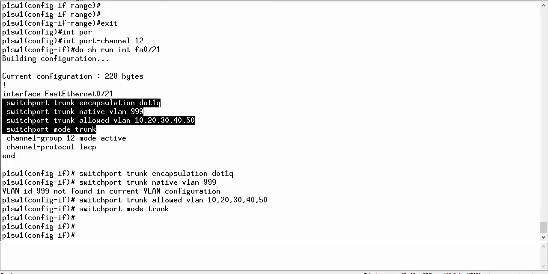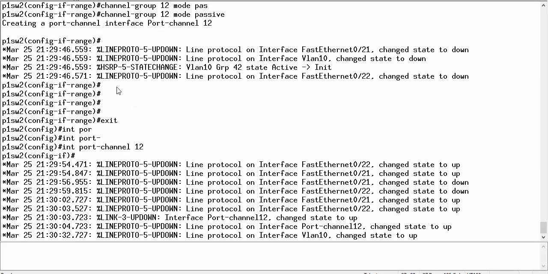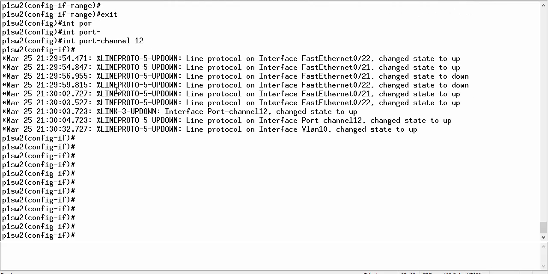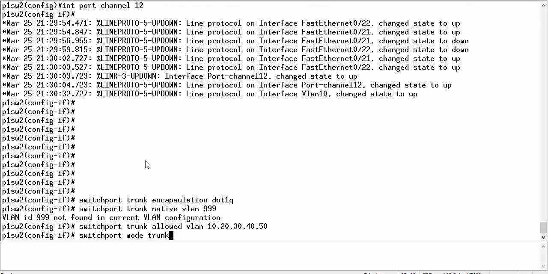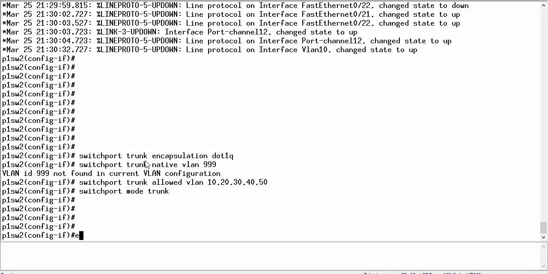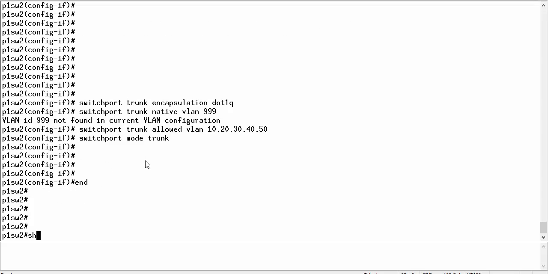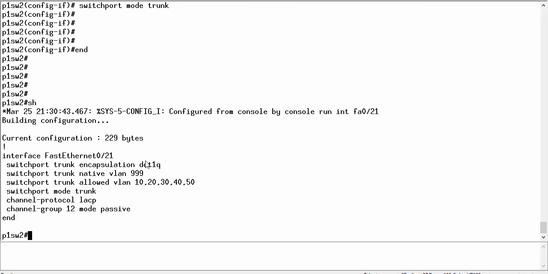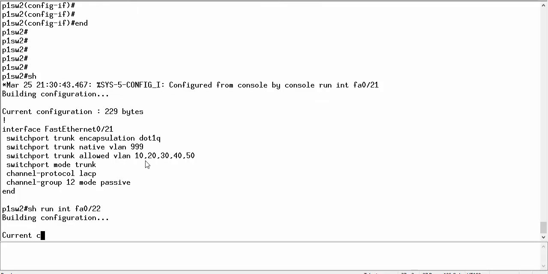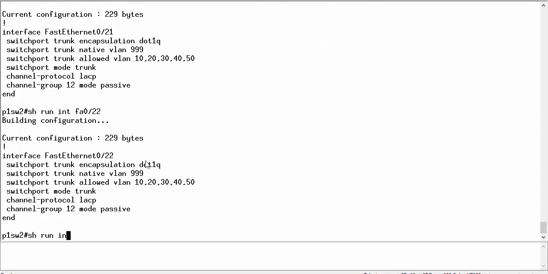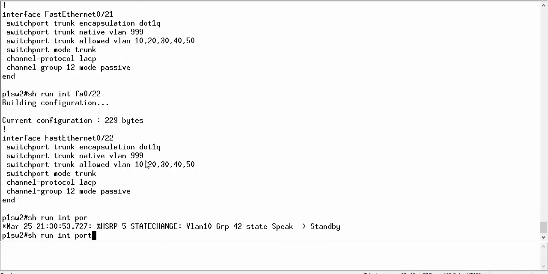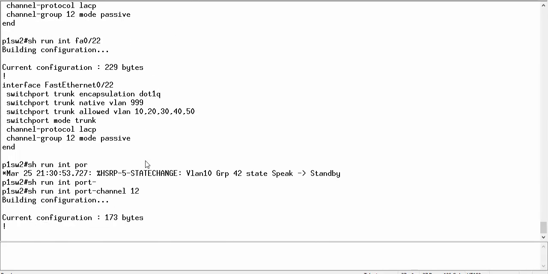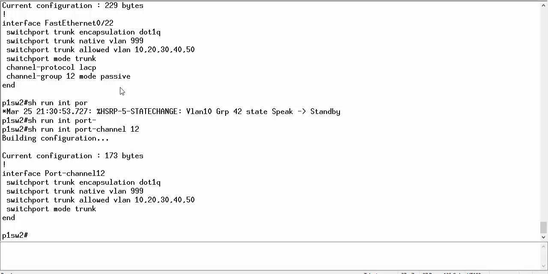I'll go here and do the same thing now here. So what I'm saying, if you type show run interface FA 0/21 - 22 and show run interface port channel 12, you see port channel 12 has two fewer commands.